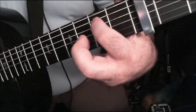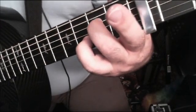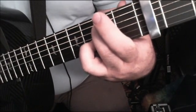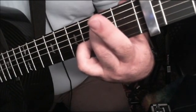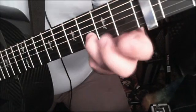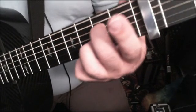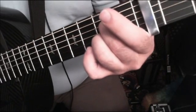And here is an A7 suspended 4th. Open A, 2nd fret on the D, open G, 3rd fret on the B, open high E. And all I'm doing is taking this B note here on the B string, 3rd fret, and bringing it down to the 2nd fret. So I'm going from open, 2, open, 3, open, to open, 2, open, 2, open.